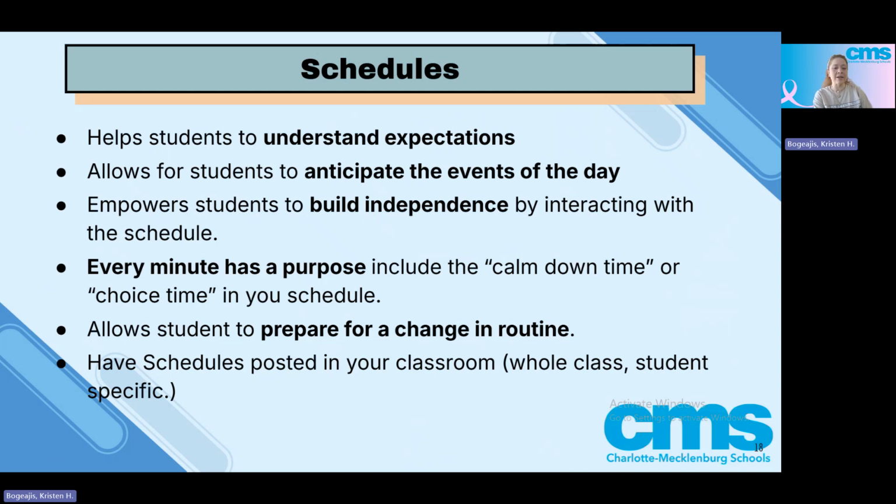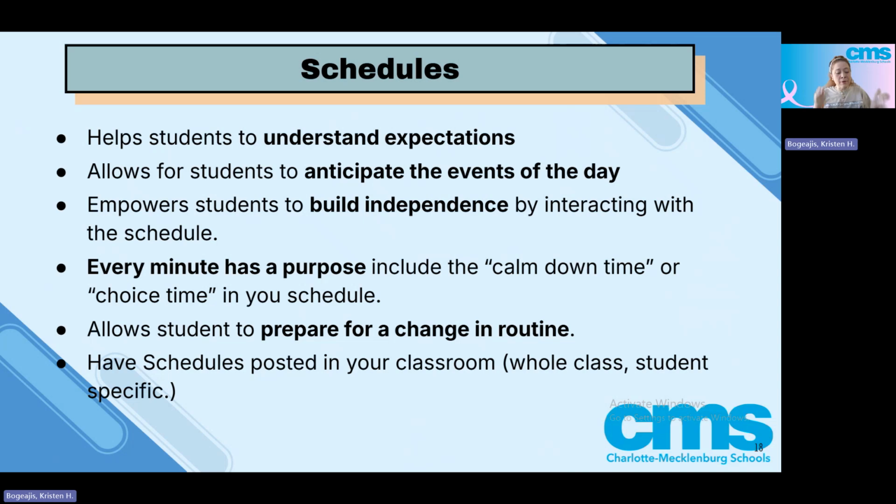We do not want free time. We don't want to say, okay, we finished math, go have free time. That is a surefire way to find your way toward maladaptive behaviors. Our students do not do well with unstructured time. It's incredibly confusing to have unstructured time because you are not getting any guidance from your teacher who you trust. She is the leader of the room, and all of a sudden she's telling you, do whatever you want.